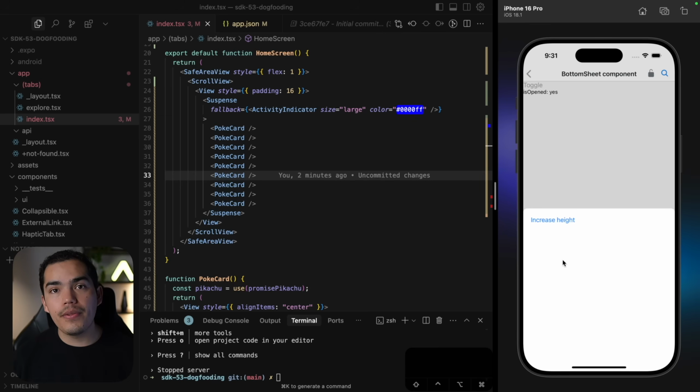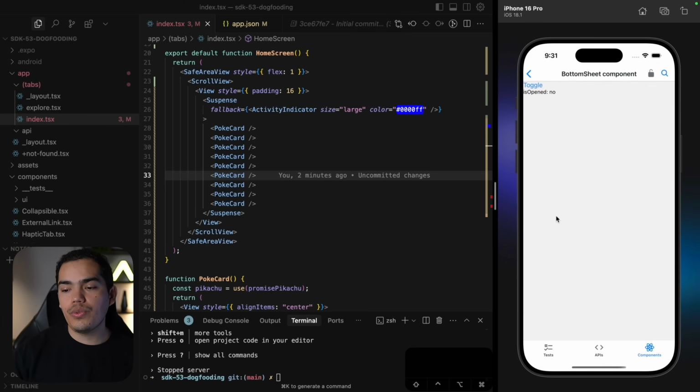What I really like about this native bottom sheet is that on SwiftUI, when you open a bottom sheet, it actually disables the buttons on the background. So as you notice, when I opened this bottom sheet, the button gets disabled, except for this one, which is not using, I guess, a native component.